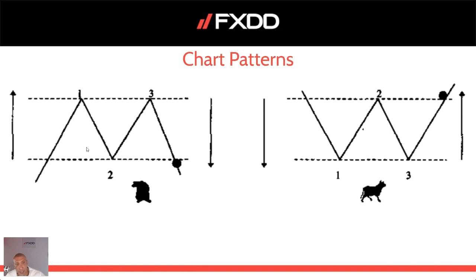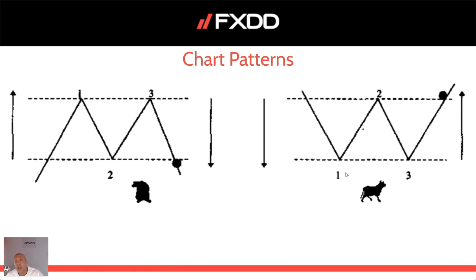When you see the M formation, you wait for the breakout of point 2. You always add 2 pips plus the spread to the breakout point. Okay, 1, 2, 3. They're always the best on higher time frames. When I say higher, I refer to at least 1 hour or 4-hour time frame. On lower time frames, they're not that certain. They have more success ratio on lower time frames. So 1, 2, 3. You mark the point 2 and you go with 2 pips below the price plus the spread.